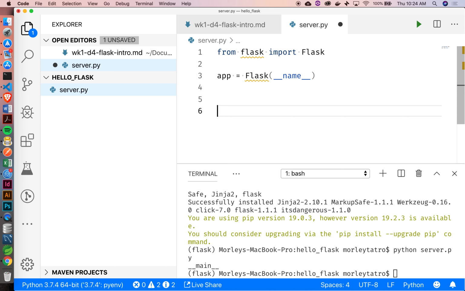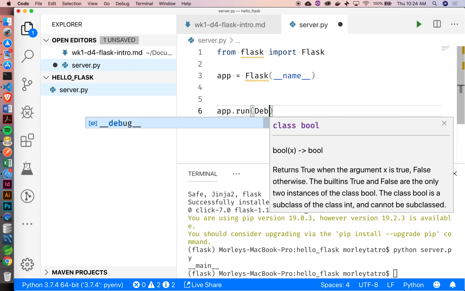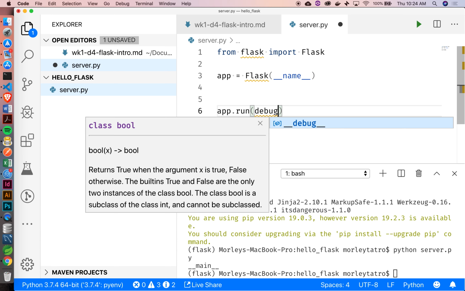Okay, cool. All right, so what we need to do is invoke a method, because remember, this is now an instance of the Flask class, and the method is just called run. So I can just say app.run, and then I can pass some options to this. I'm going to say that I want debugging to be turned on. And what that's going to do is show us every time we hit a URL on our application, what URL was hit. Okay?